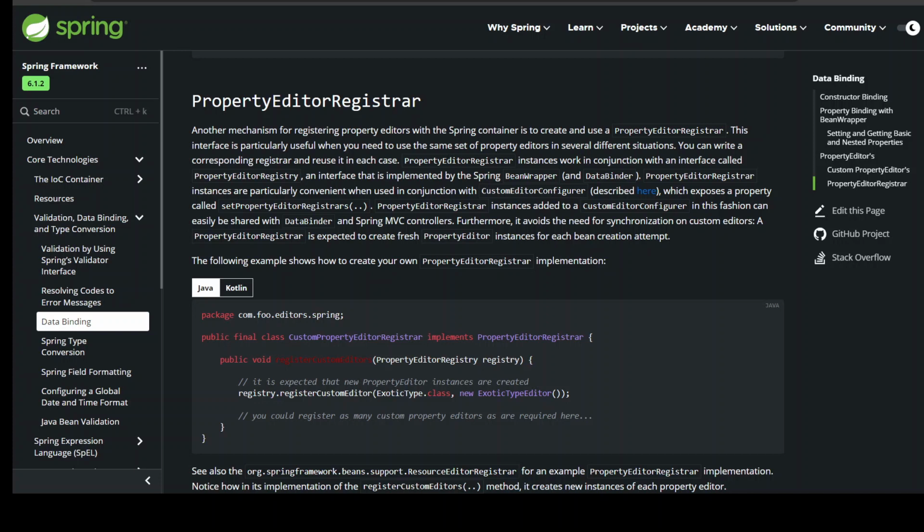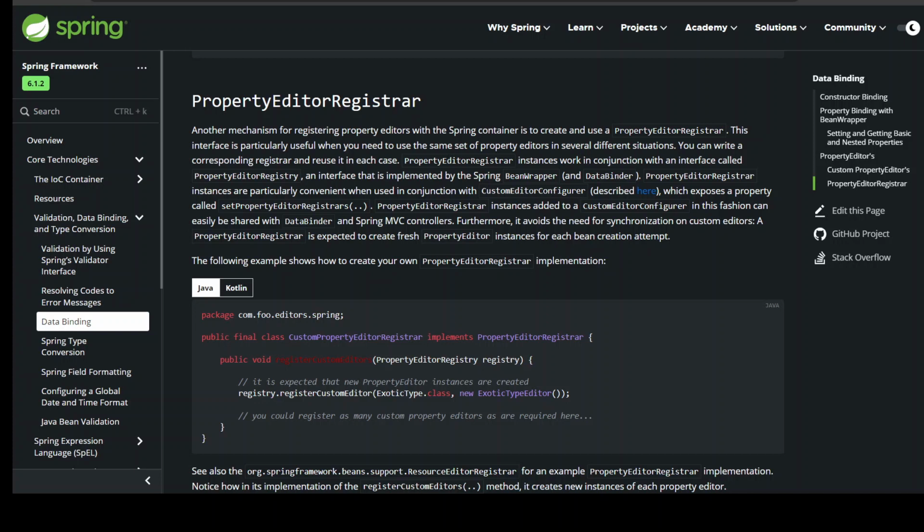It is expected that new PropertyEditor instances are created. registry.registerCustomEditor(ExoticType.class, new ExoticTypeEditor()). // you could register as many custom property editors as are required here. See also the org.springframework.beans.support.ResourceEditorRegistrar for an example PropertyEditorRegistrar implementation.